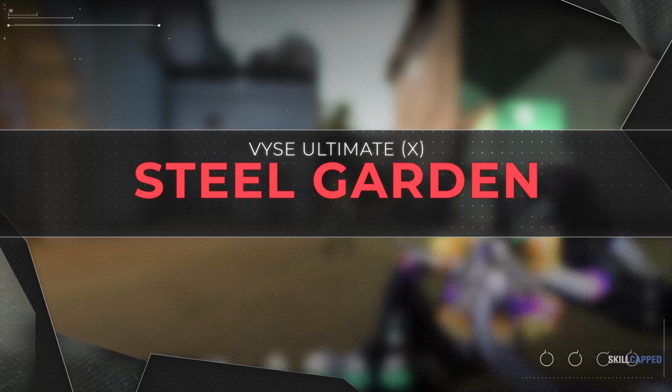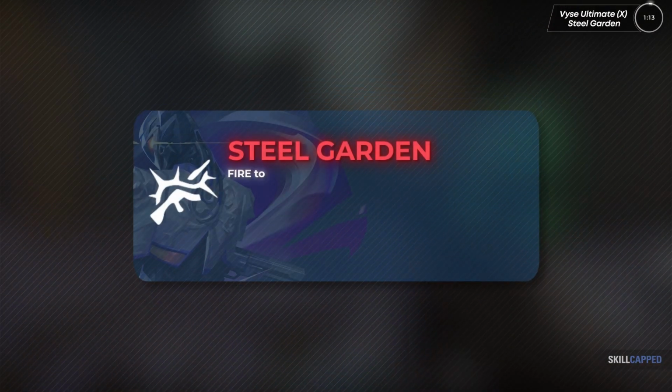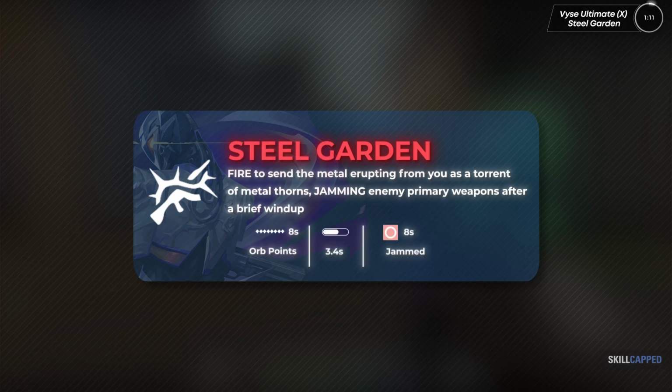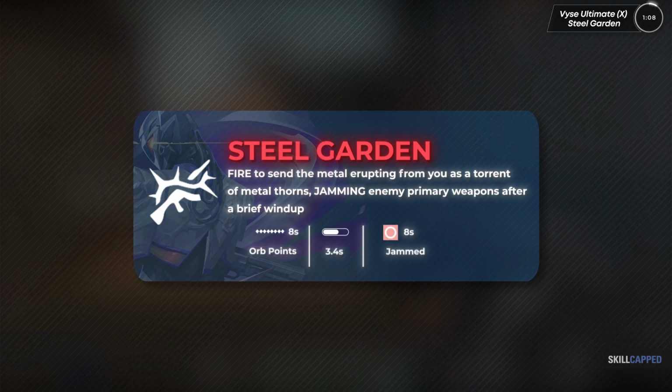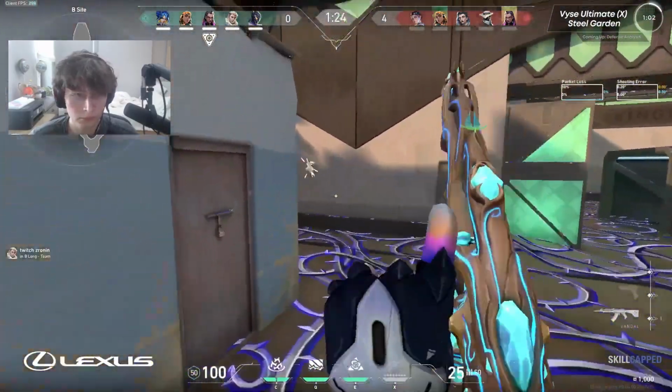Finally, we have Vyse's ultimate, Steel Garden. Similar to a Killjoy ult or a Breach ult, this ability covers a very large area. It takes a second to go off, but after a short delay, it removes everyone's primary weapon in the radius. Now, there is a long time before it comes into play, and once activated, enemies can still move freely, use abilities, and use their pistols.